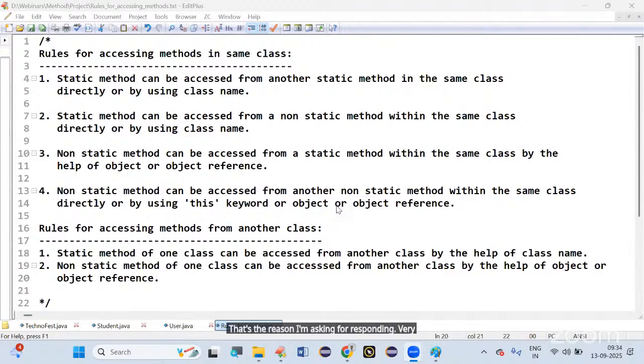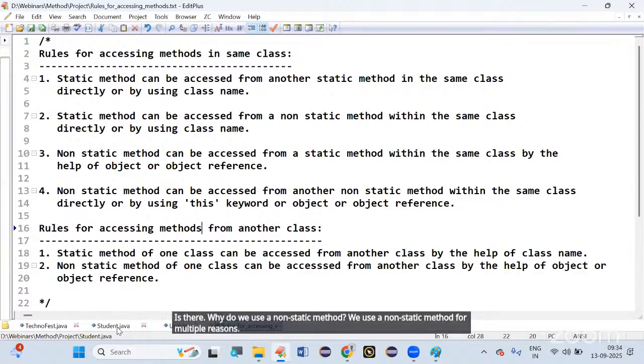Very good. Okay, so we can access the non-static method from another class with the help of an object. Correct? Now the question is, why do we use a non-static method? We use it for multiple reasons.